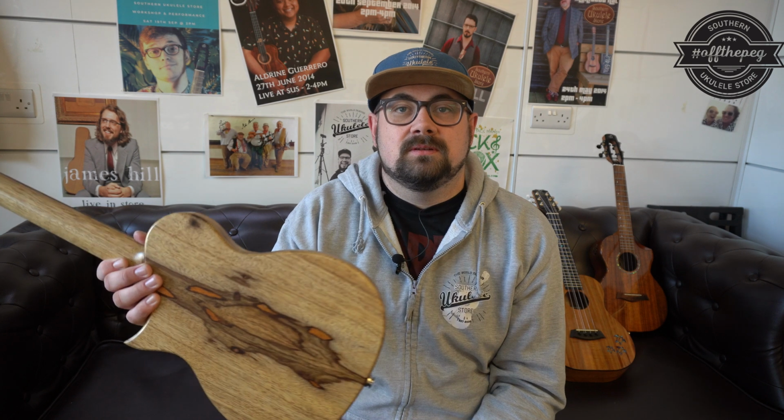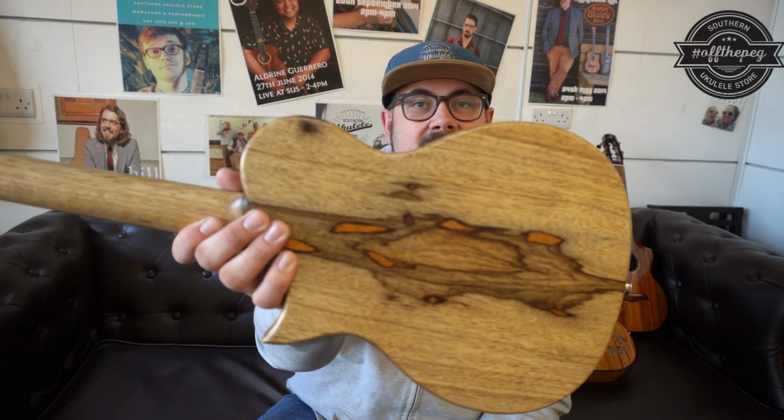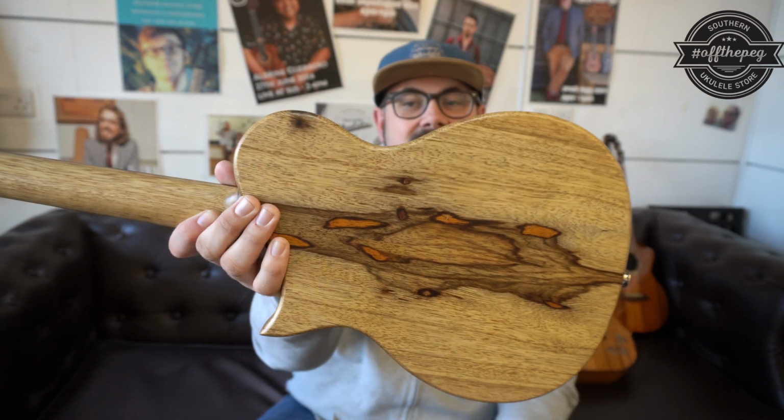So the first ukulele we're going to look at today is the Flight Mustang Tenor, and then a little bit later on in the video, if you want to skip ahead or stay with us, we'll look at the Kanile'a HNS T6. Just want to check that model name, HNS T6. And then finally, if you want to skip ahead or stick with us to the end, we've got the Pete Howlett Revelator, but a very special one with some very special spalted carina back and sides. So yeah, stick around for that last one.